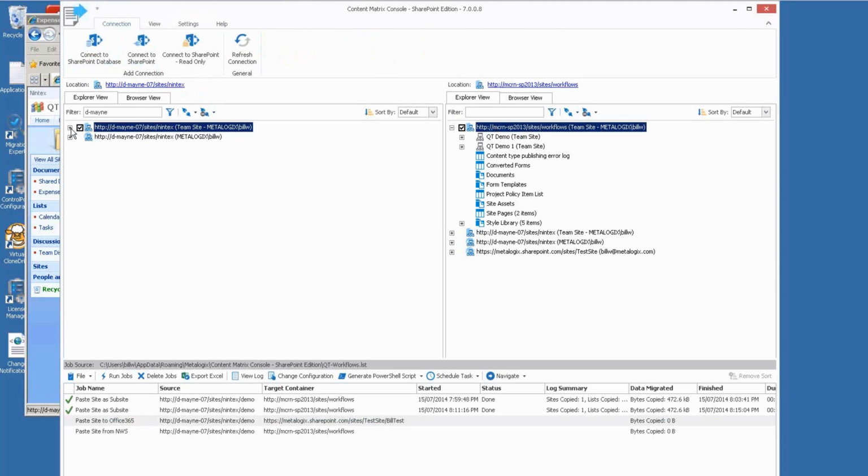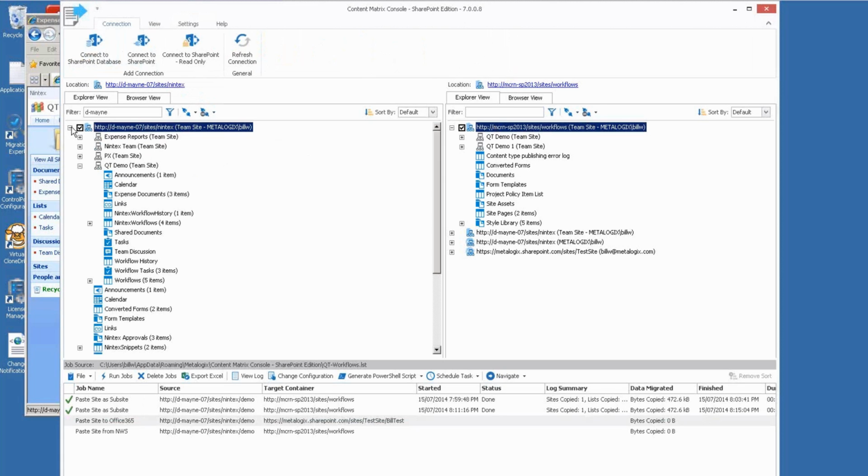Now, we also require, for Nintex and SharePoint Designer, a full site copy. So if I have my demo site here, in order to preserve the workflows that I have attached to the expense documents library here, I need to actually copy the entire site, as you see below, the pay site as a subsite.